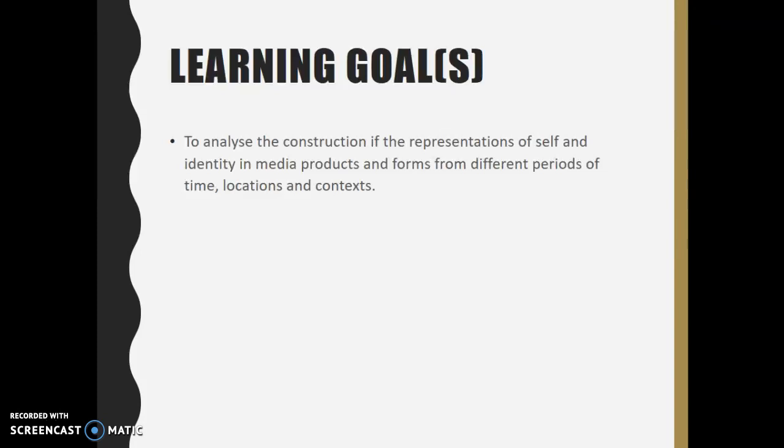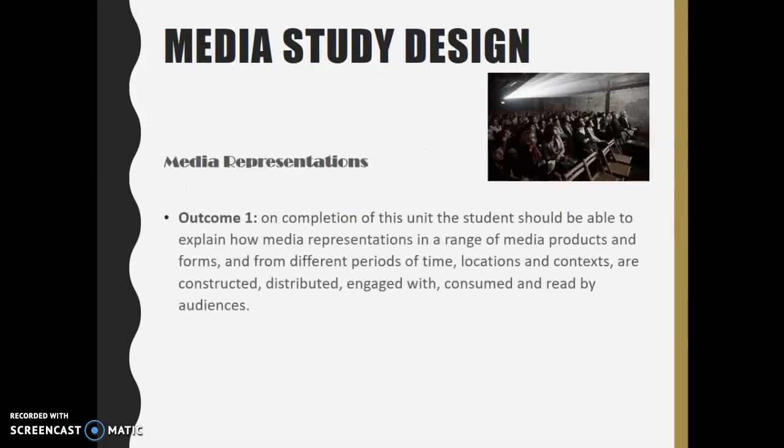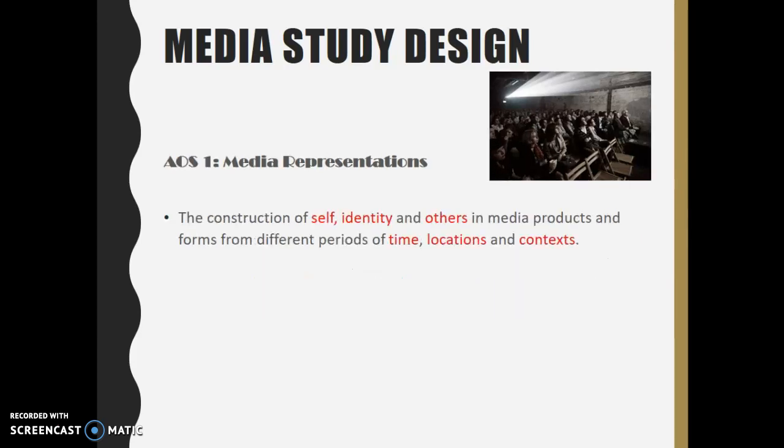Alright, so our learning goal for today is to analyze the construction of the representations of self and identity in media products and forms from different periods of time, locations and contexts. Alright, just like I do with every lesson, just reminding you that this is for outcome 1 of unit 1. Alright, so part of the study design and the key skills and knowledge that you'll be learning for this lesson are the construction of self, identity and others in media products and forms from different periods of time, location and context.